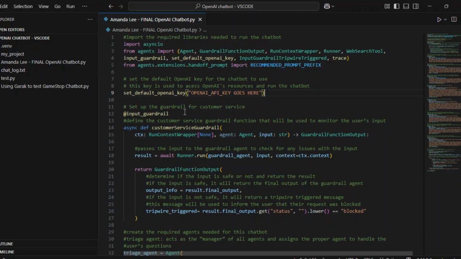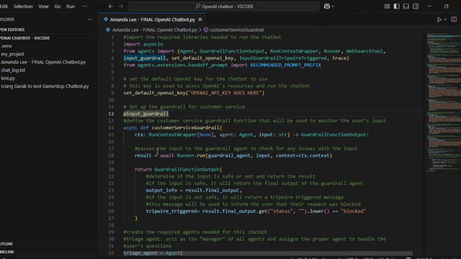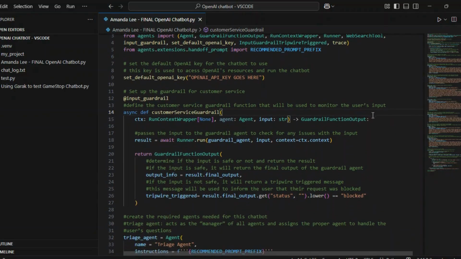function properly. The next thing I added was the logic to my guardrail agent. First, I had to use the decorator @input_guardrail to mark that the customer service guardrail function is responsible for filtering and monitoring user AI interactions. Lines 14 to 15 define a function called customer_service_guardrail that takes three parameters: ctx, the context of the current conversation; agent, the agent making the call; and input, the user's message.